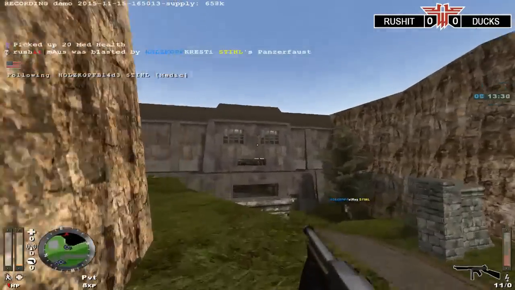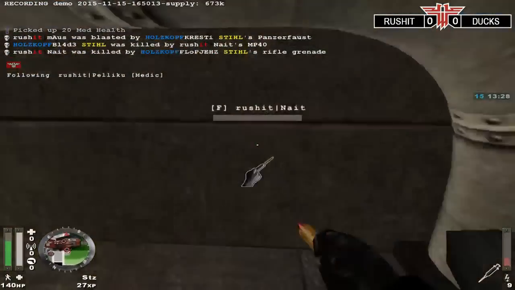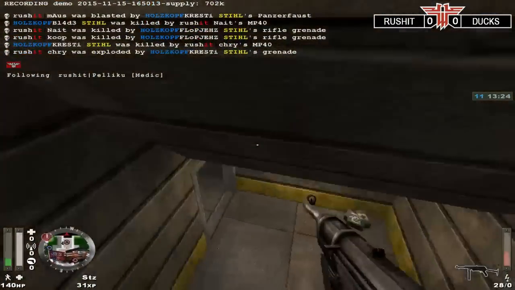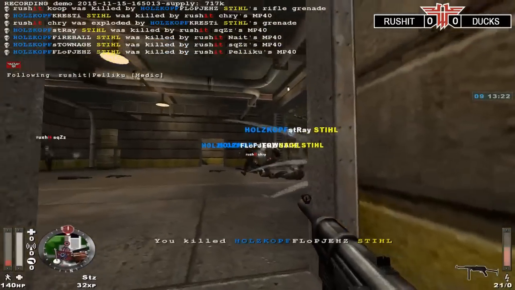I haven't seen any artilleries. There it is. Knight is very well known for these artilleries. That does slow down the game immensely. Flop picks up a big 2-man rifle grenade. The push will come into this lower area.